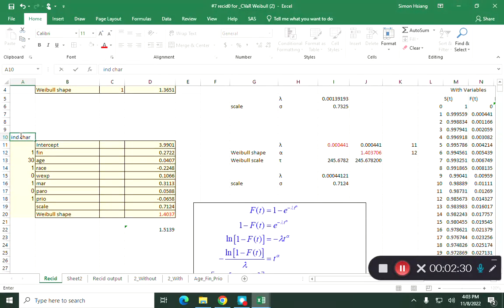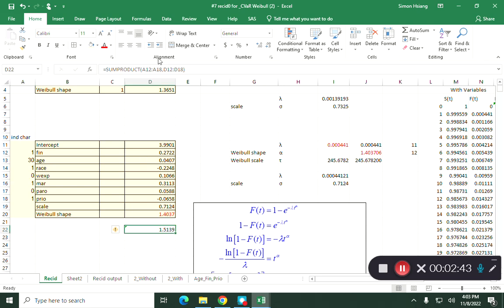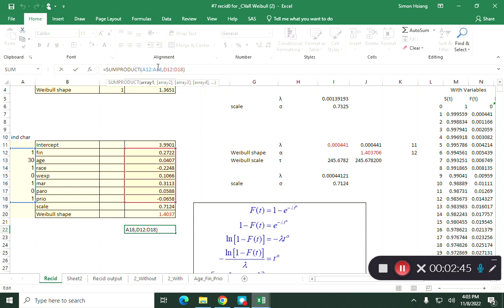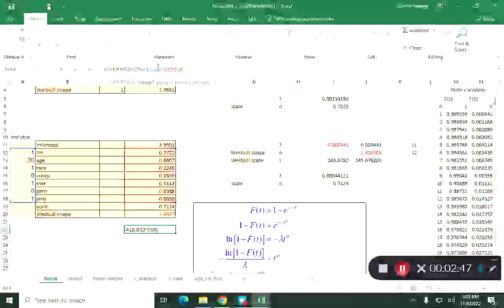So in this case, I'm saying that I will have finance, 30 years old, race 1, work experience 0, marriage status 1, all that stuff. So once you multiply that, you will have this done. Problem? No problem. You got it.